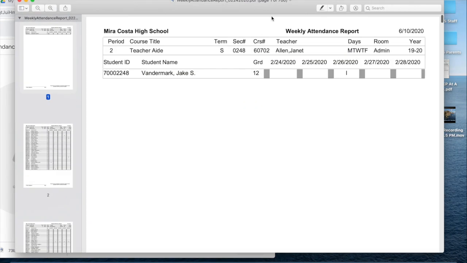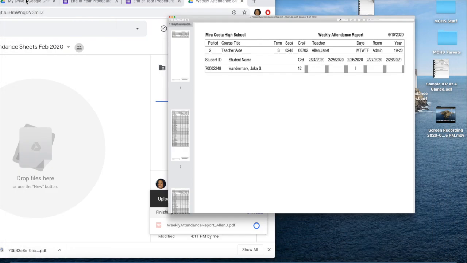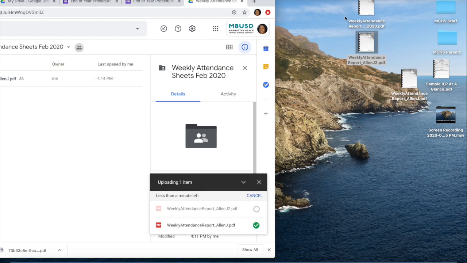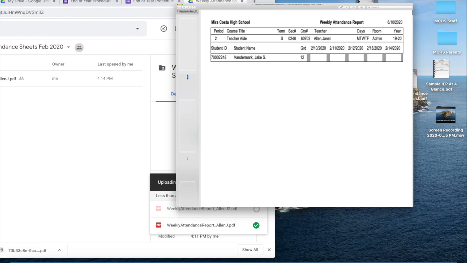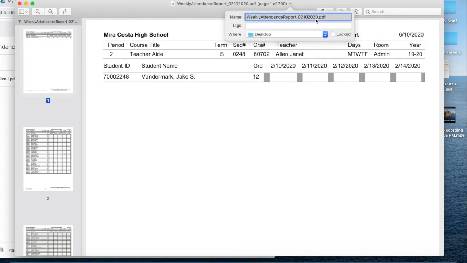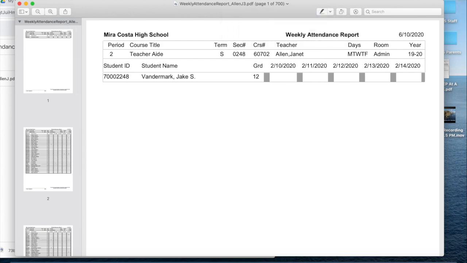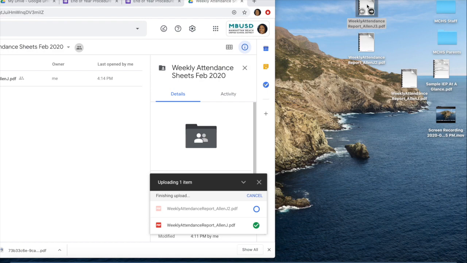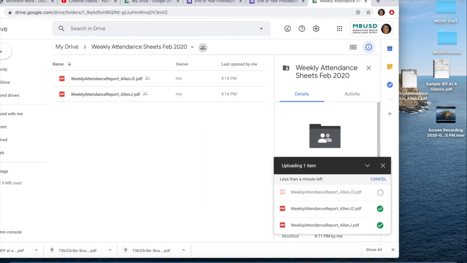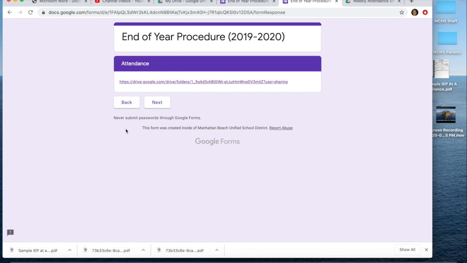So if you do the first one as your last name, first initial, I'm going to do last name, first initial 2 for my second one, and I'm going to drop that one in. And then for the third one, I'm going to do last name, first initial, number 3, so that those are all not named the exact same thing, and I'm going to drop that in. And that would count in my checkout form that I've completed that task.